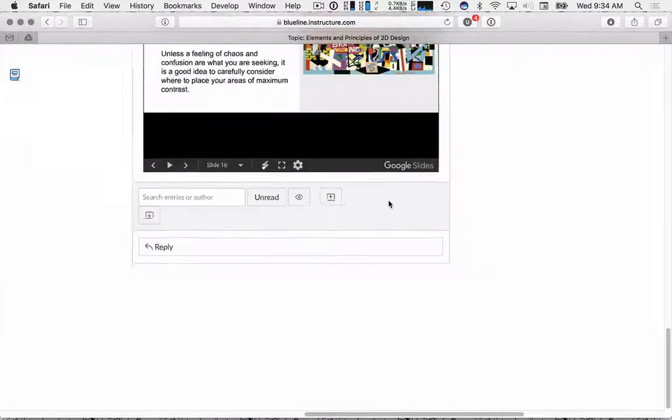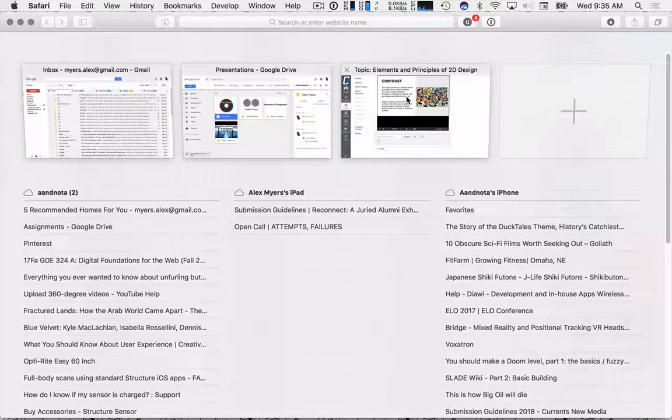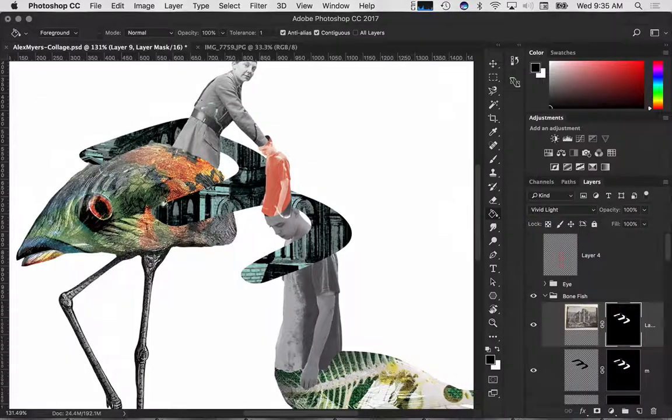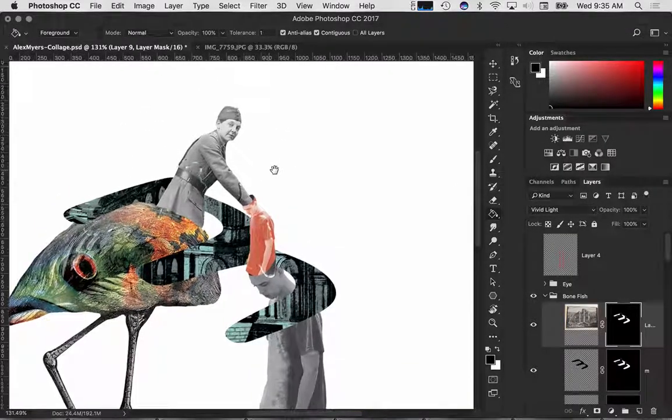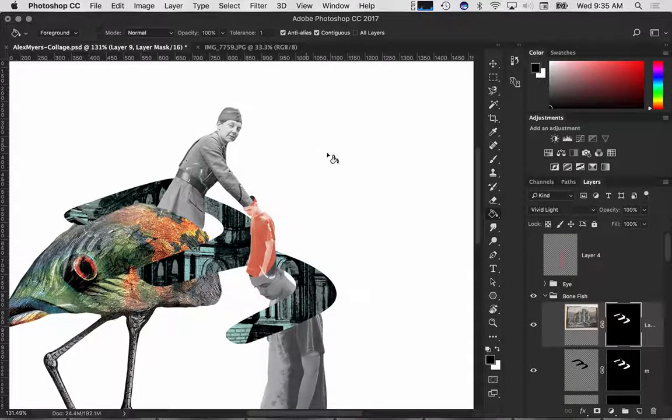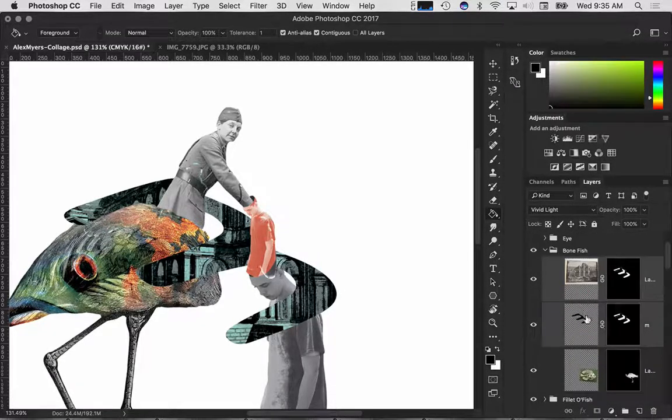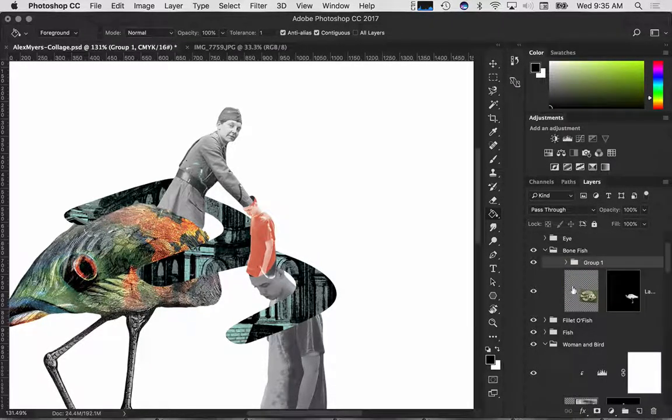But if you're doing something a little bit more like what I've been building in my examples, then it's going to make sense to have it seem like it's part of the world. One way that you can do that, and actually, you want to make sure that you keep these as their own layer here.